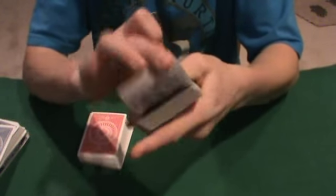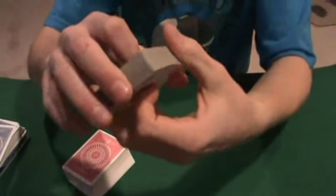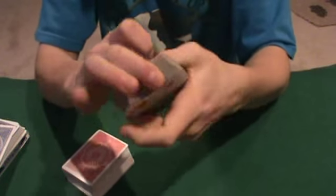The first thing I notice about these cards is that they are really, really soft. Nice edges, stuff like that. The edges don't get many crimps in them, like with these. These have a few, but I've had these for over a year, and I think that's pretty good condition for having used these for over a year, especially considering that these are like my favorite cards. Really soft, nice riffles and stuff like that.